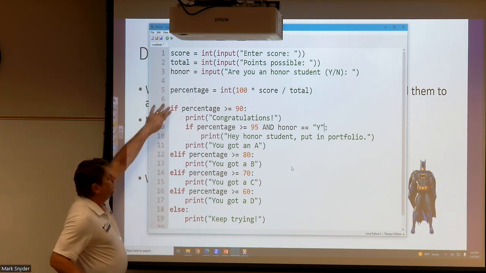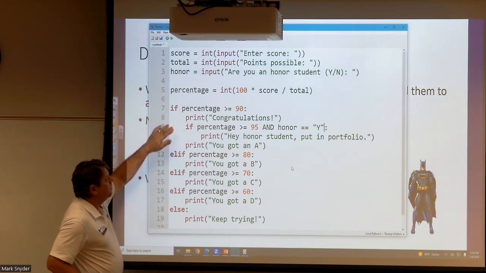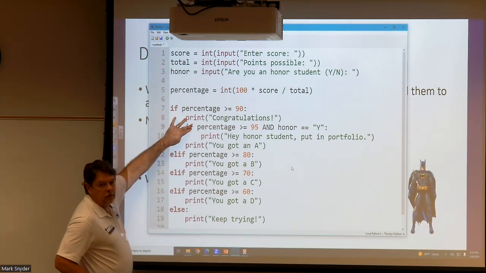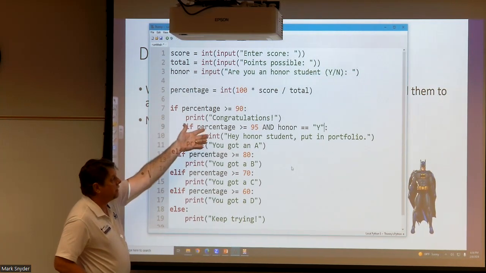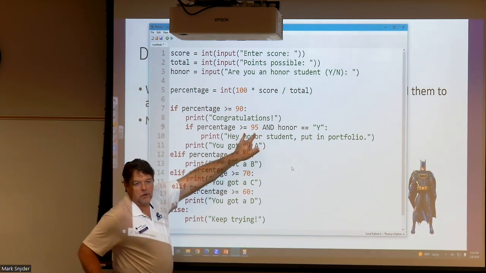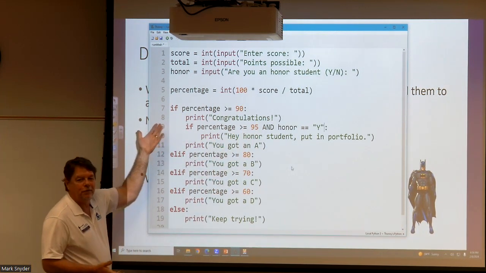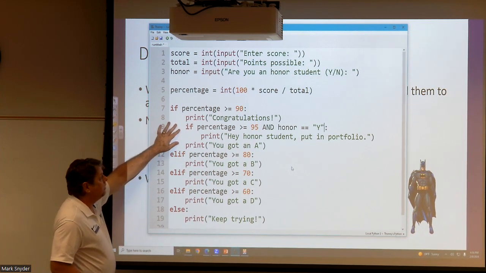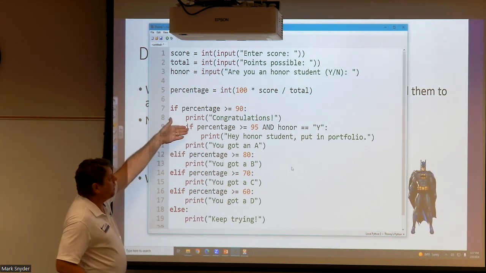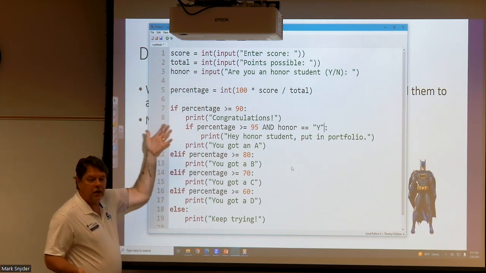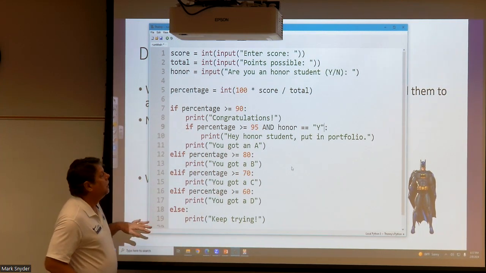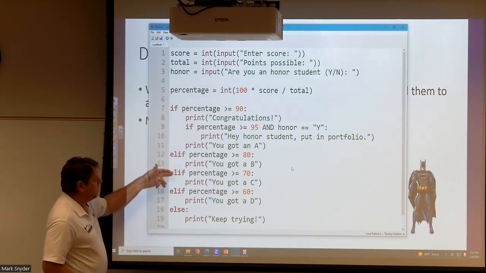So these are nested, but these are also nested and cascading. This one is nested, but it's not cascading because it's asking something different. And that's where, like I said, apologies, because in this case, it's asking the same thing, just a different value, 95. But if you see inside an indented section, you see another if statement, then that's a nested if. It just doesn't happen to be a cascading nested if or a linear nested if.